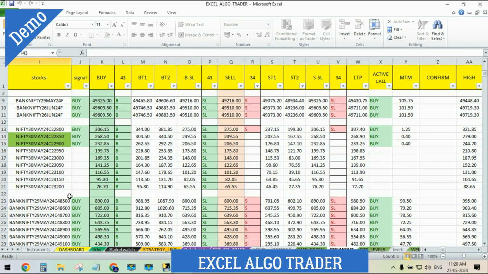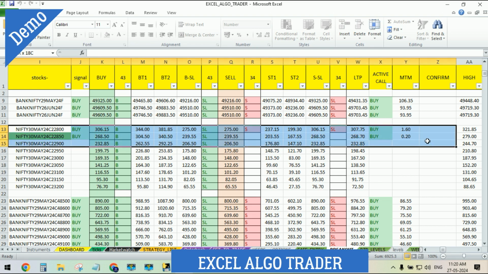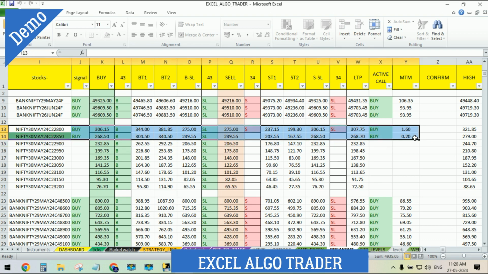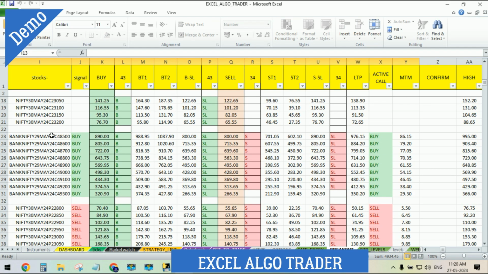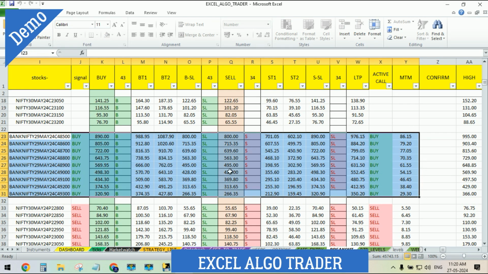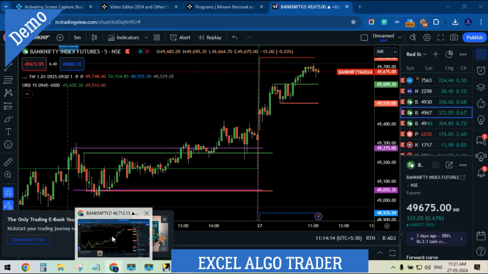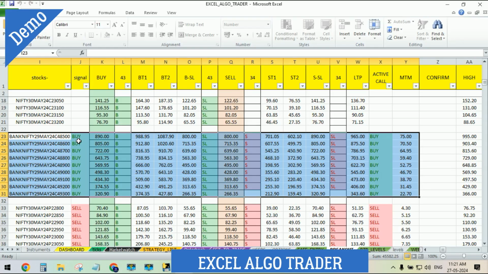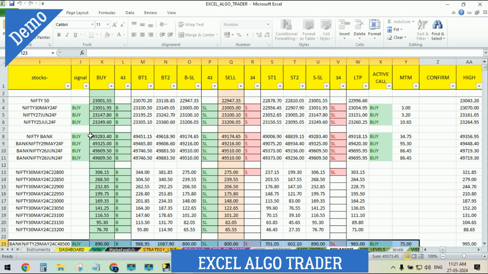This is how our software works, and you can see in call options even now Nifty and Bank Nifty are near our buying levels. In Nifty it is near the buying level, whereas Bank Nifty has already gone up and is trading at our targets. I'll show you this in the chart. So let's open today's chart. We'll take an example for any of these options.